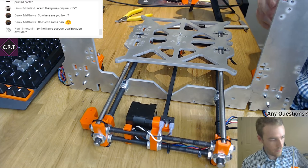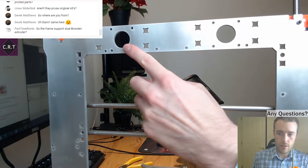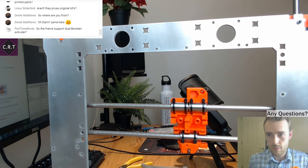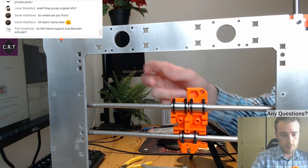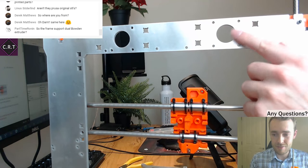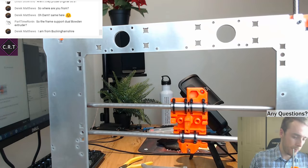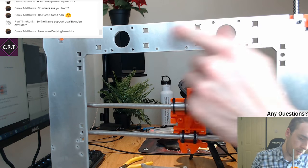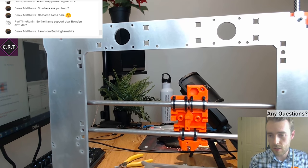So, for those that didn't notice, we turn the camera up here. At the top of the frame, there's these. For those not familiar, that is the hole mounting solution for a NEMA 17. So, at the top of the frame, although you might lose some z-axis, who cares? Well, a lot of people, but you can put a Bowden in there if you wanted to, or you can just use the mounting holes to put brackets to make them higher. The whole idea was to at least put something in there. So I've put some of these alignment holes, the NEMA 17 places, so you can just upgrade by screwing stuff to it. That was the basic plan.